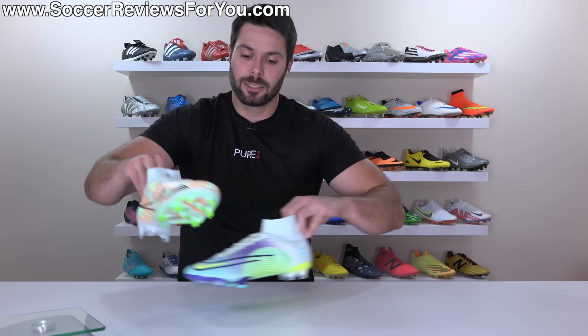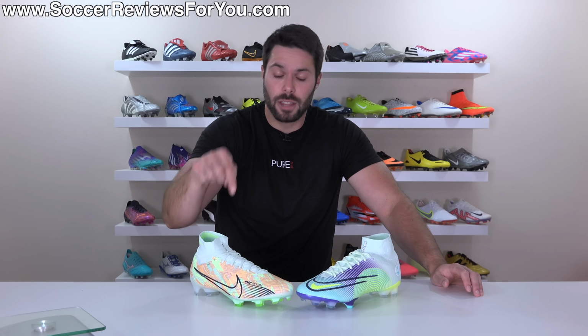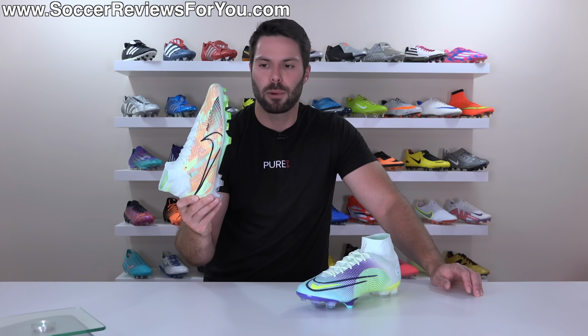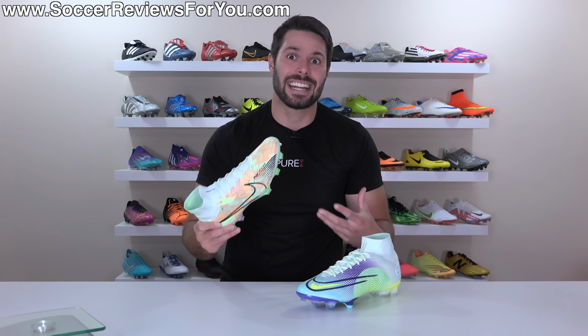So only a 6-gram weight difference, which you're certainly not going to notice, but you will definitely feel that Air Zoom unit. And if anything, I actually think the new Superfly 9 feels a little bit more solid than the previous generation of Mercurial, which is impressive considering that it is technically lighter.